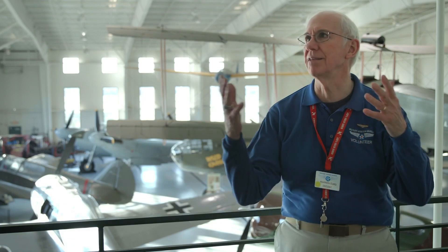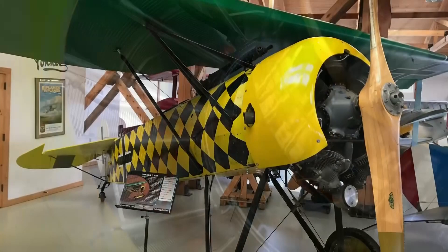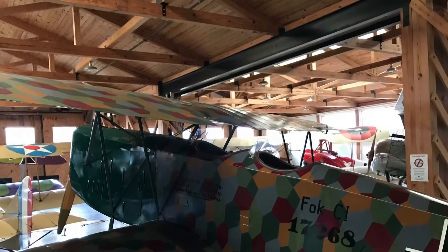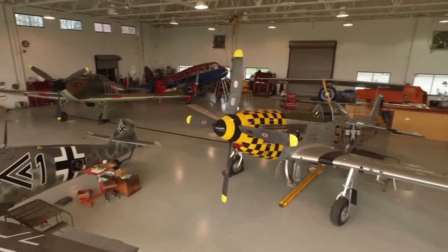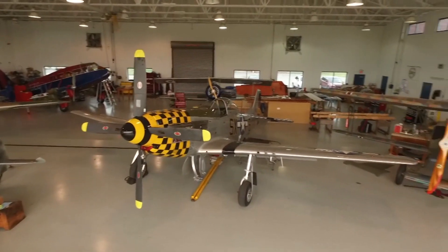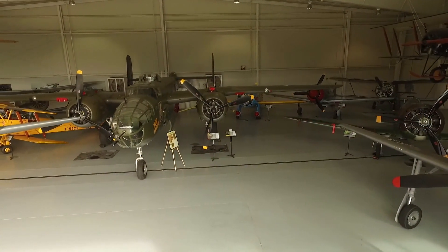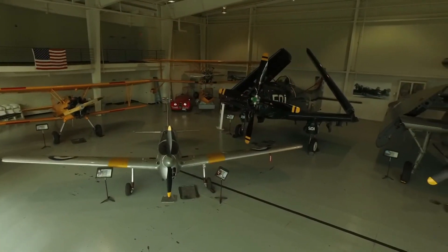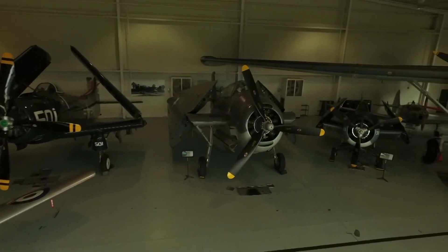They come right up, they can smell the oil in the engine, they can put their eye almost to the rivets, and just get the feeling of what it's like to be so close to the planes — unlike standing behind a barrier at most other museums. People get a sense of the size of the aircraft. Many of them are fooled; they think, 'Wow, I thought these were a lot bigger.' So they really get a sense of history where they can feel and smell the actual exhibits here. Just exciting.